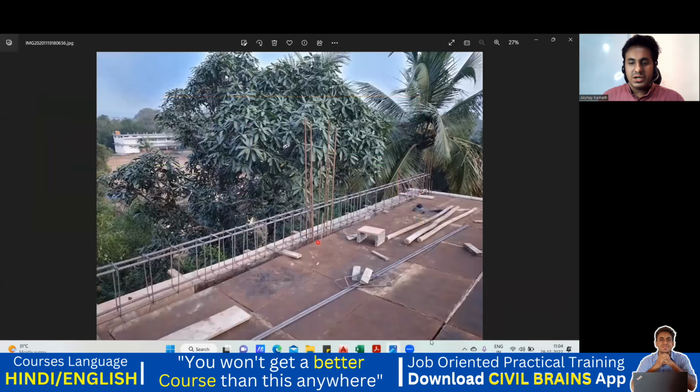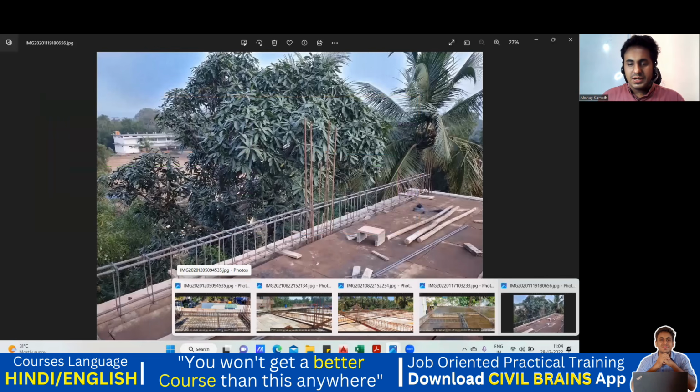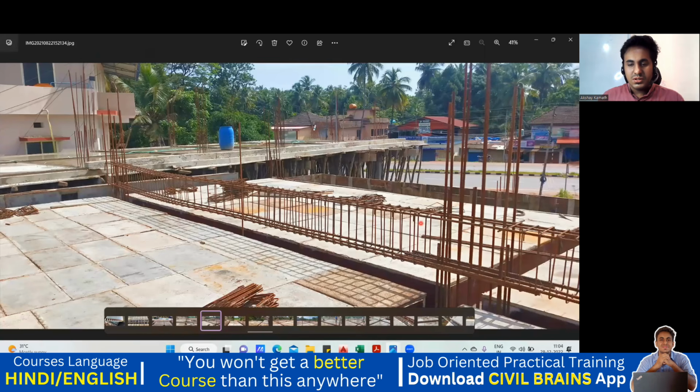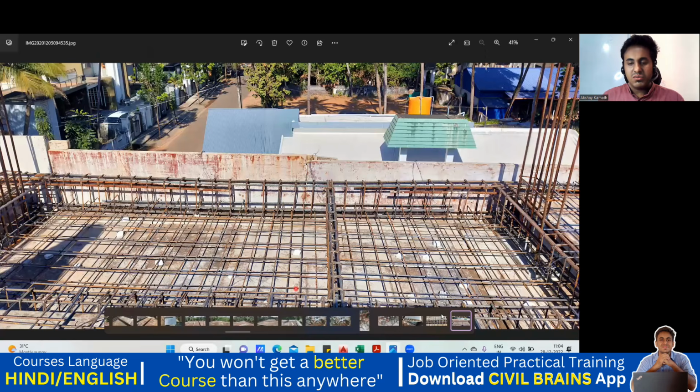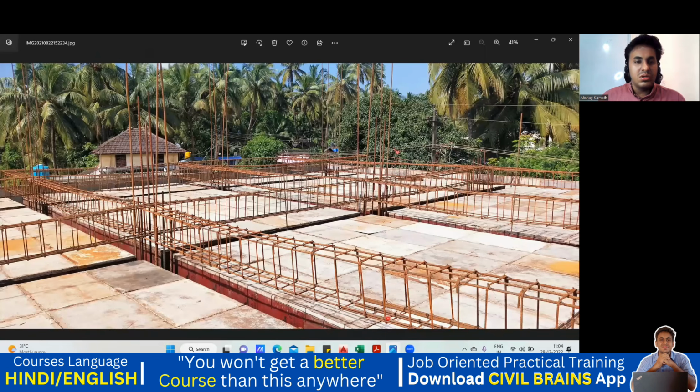Practically, if you ask me how to show this bar practically, right now it is not here. Practically here also not possible. I'll show you one image, and here also it's not possible. So if you ask me practically, I'll tell you, right now they are not put, but they usually put it.